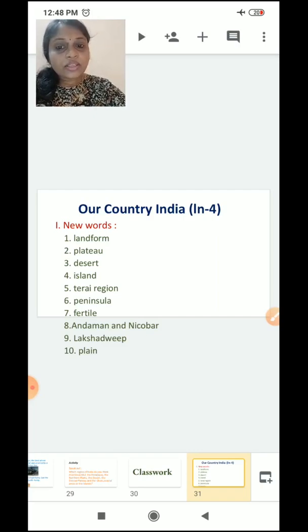Ninth one is Lakshadweep. Finished, children? Okay, tenth one, plain.